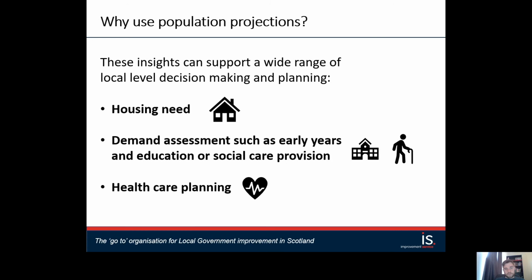And healthcare planning is another important area linked to the age structure of an area. So we know that certain age groups are much more likely to face certain health conditions. And so by having that kind of more detailed breakdown of what your age structure is like in a smaller area, it helps to plan where services are going to need to be delivered into the future.